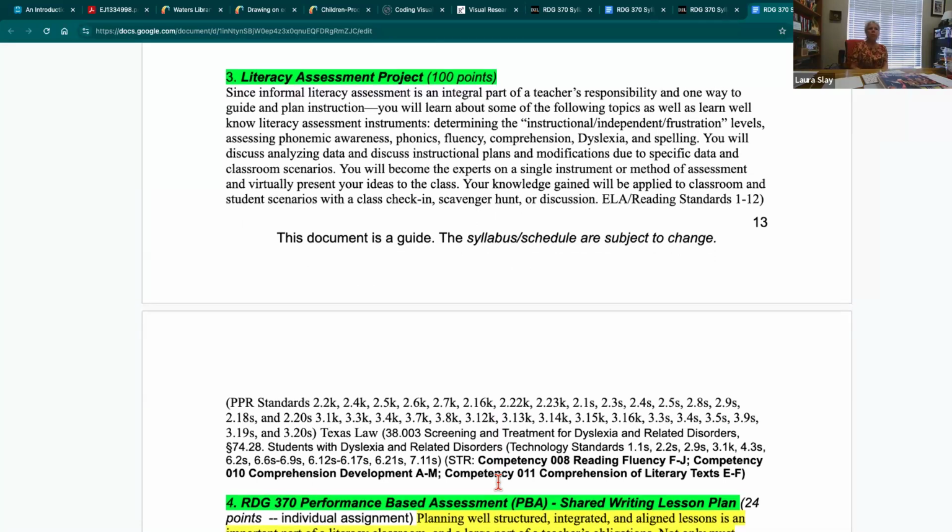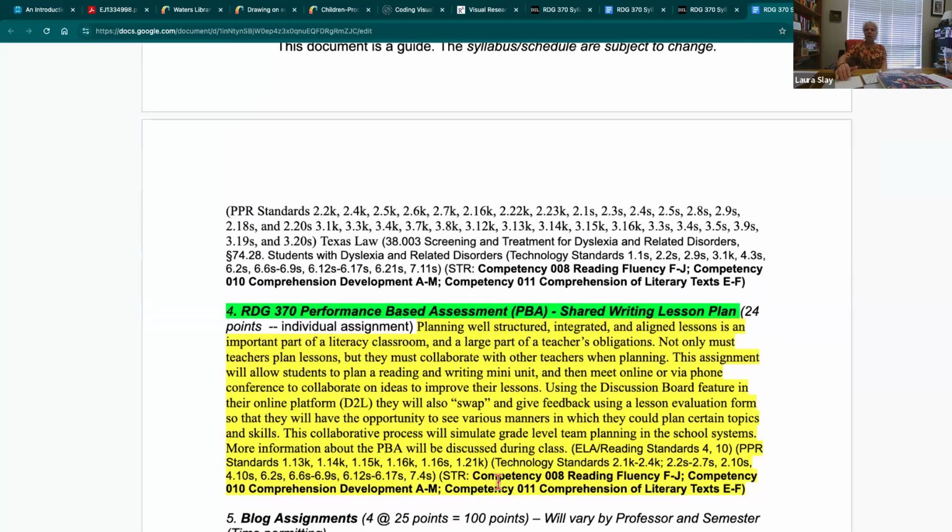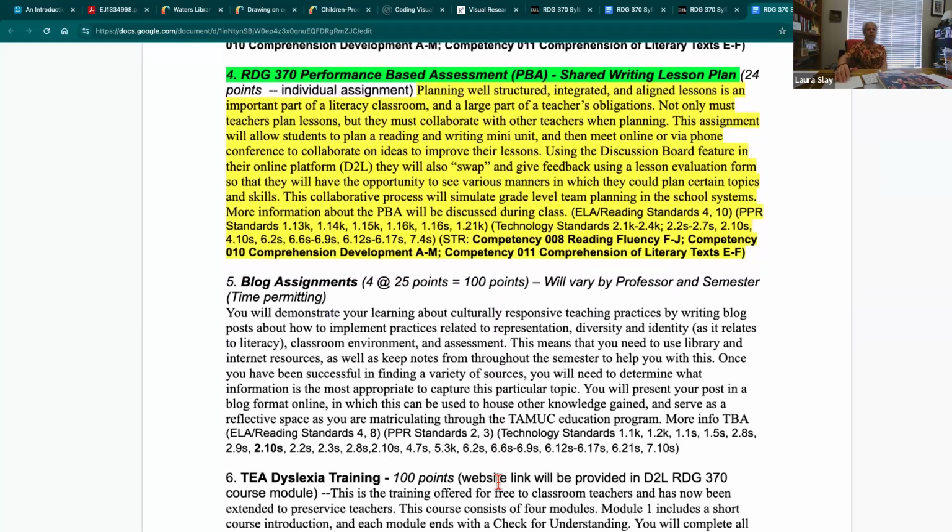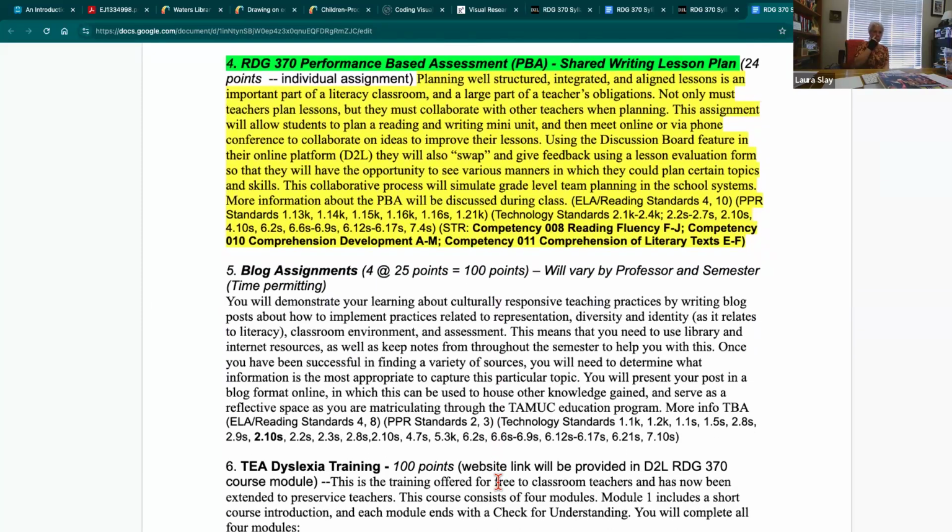For both sections of the course, you're also going to be involved in a literacy assessment project. So you are going to be exploring various forms of assessment and sharing what you have learned in order to be able to understand all the different types of tests that are out there. We spend an awful lot of time in schools assessing, so it's nice to understand the gamut of all of that, that it exists and how it influences what we do as reading teachers.